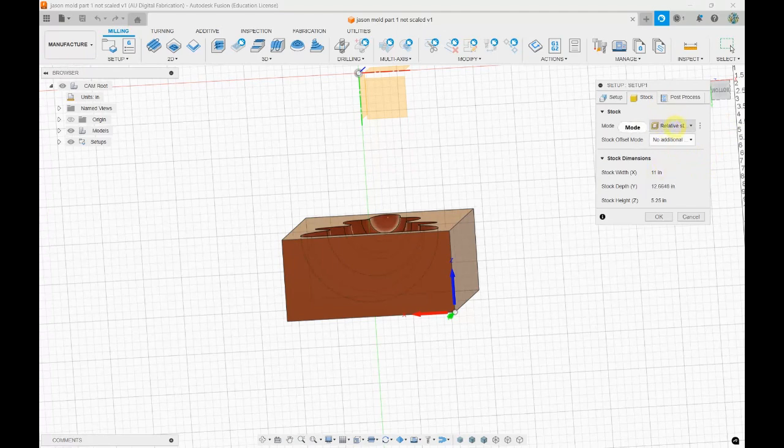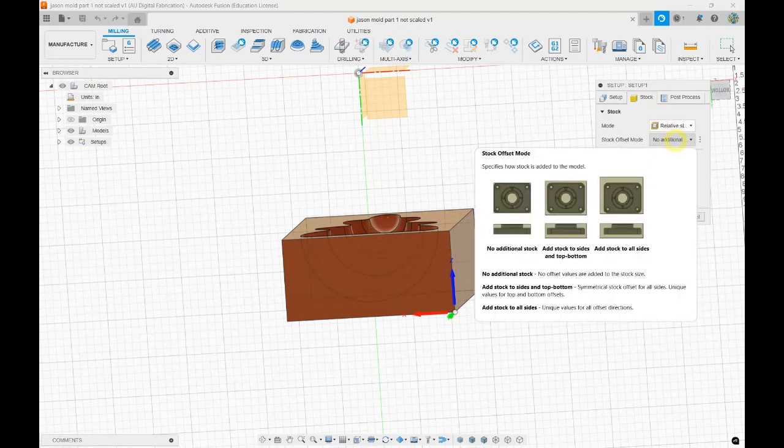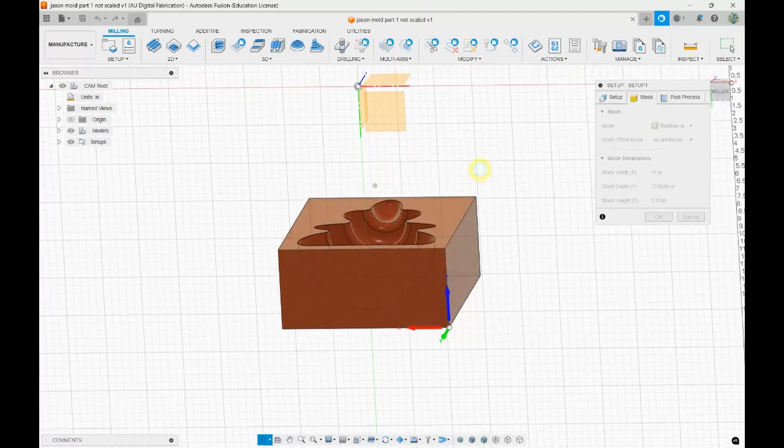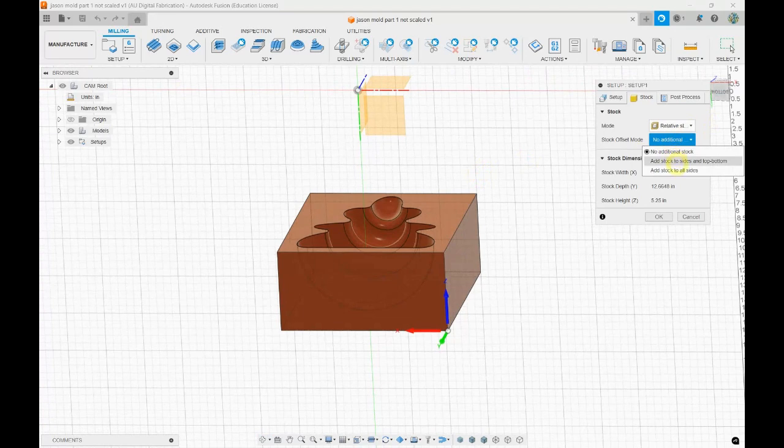So we could just use the relative with no additional stock, but we do want to machine this top flat surface to make it perfectly flat. Although you have it probably flat enough, right? Yeah. So we'll just pretend.